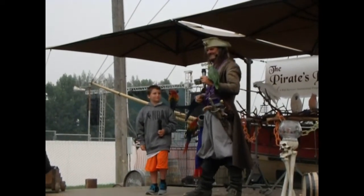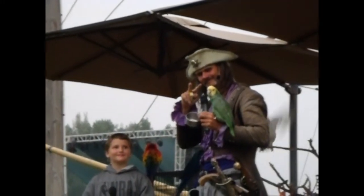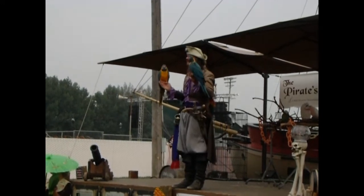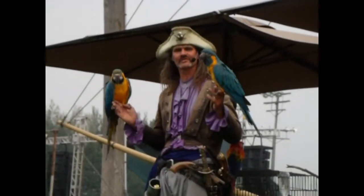All right, here we go, Zena. There you go, Zena. This is one of those species of parrot that's not considered threatened or endangered. There's lots of blue and gold macaws left in the wild. Dingbat is not a blue and gold macaw. You look at it and think, well, it looks like a blue and gold macaw. Look at it carefully, you'll see there are some differences.